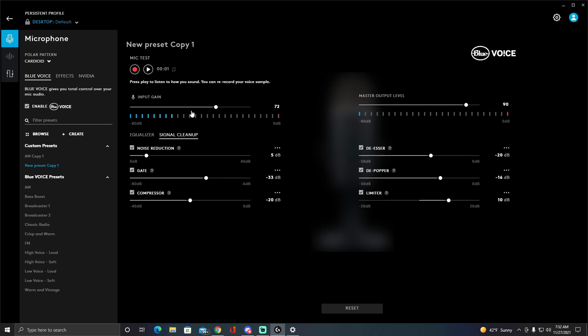You can honestly do 48 if you sit really close to the mic and want a really good voice. You can also push the master output up toward 100, or try reducing it — if I reduce it now, my voice would sound a little lower. If I go all the way down, you probably wouldn't be able to hear me. I just keep it at 90.